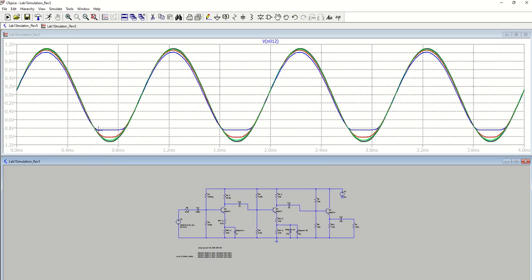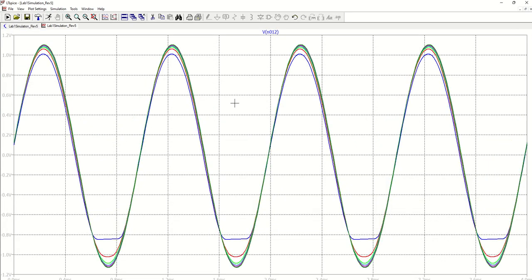I wouldn't say it's 250 ohms because we're getting linear distortion here. And I definitely wouldn't say it's 200 ohms because we're getting clipping. So what you would want to do for your lab presentation is take a screenshot of this and just observe for your report.